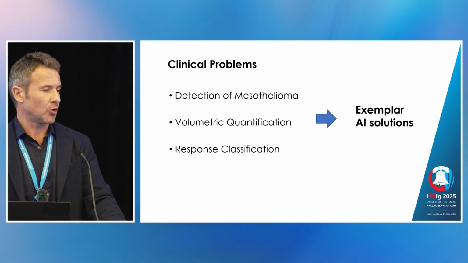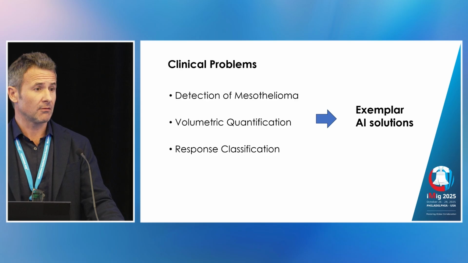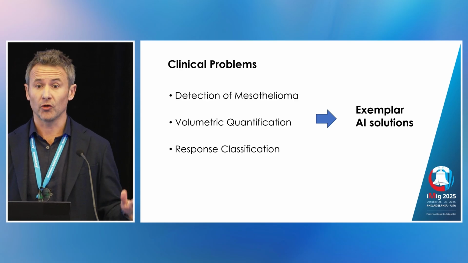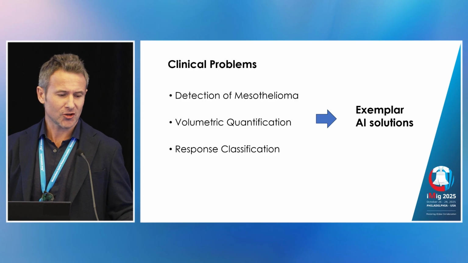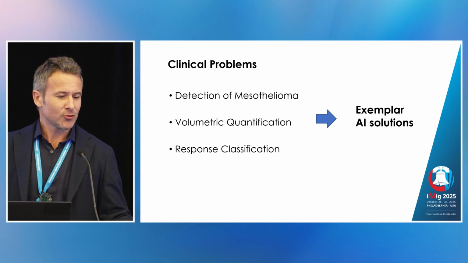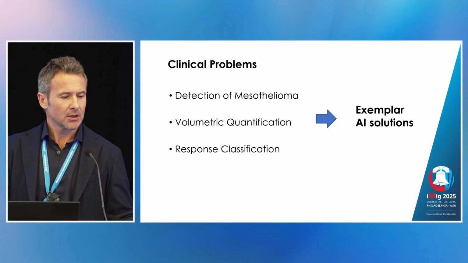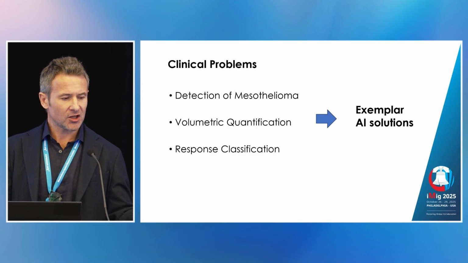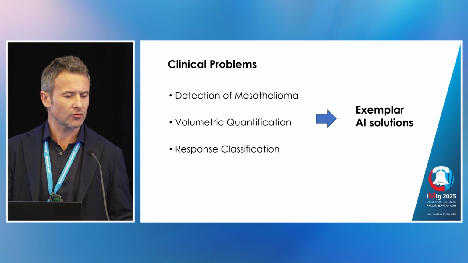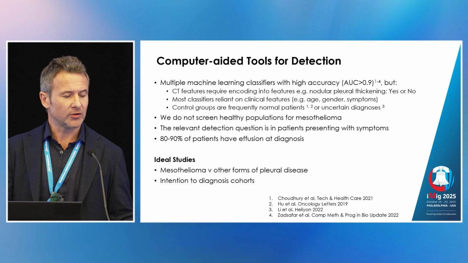So I've laid out some problems. So we're going to now try and talk about some solutions, which is the positive part of the discussion. So there are solutions to some of these problems, and that's exciting. So I've cut these up into detection, quantification, and response, which are the issues we've touched on. So detection, first of all. So we don't have very good AI tools yet for detection.